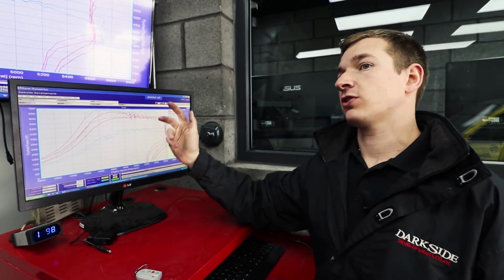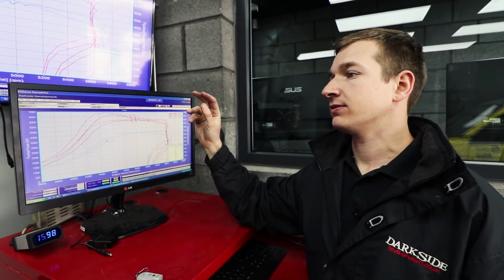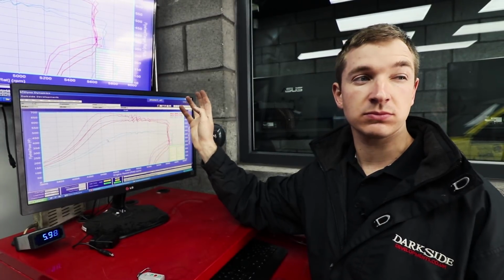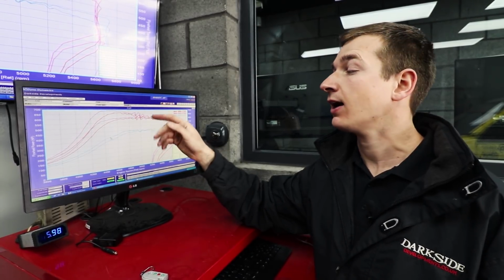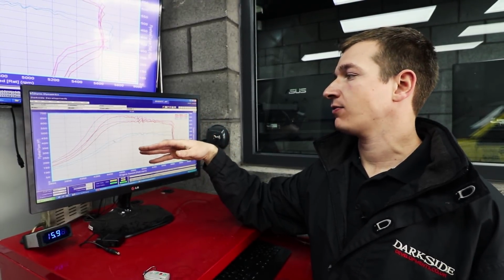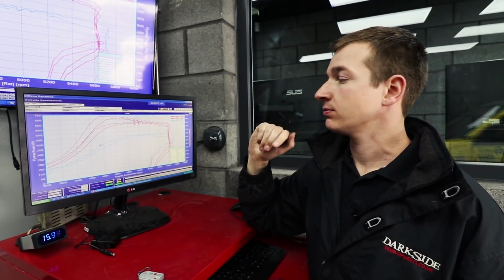We'll try and do a video on it in the future when we've got time to compile all this data, but we got to the point at 40% with the old injectors where adding more nitrous just made it leaner. Now I don't think we're too far away from that air-to-fuel ratio again, so we need to add more fuel in again. Then the same nitrous will gain us some power. If we wanted to spend all day and try and blow it up on the dyno, we could. We've got other stuff we want to do, so we're going to get it ripped off now and get on with doing some more interesting stuff.